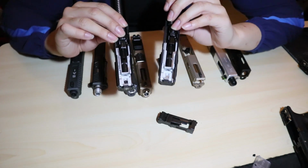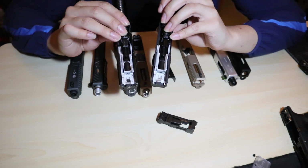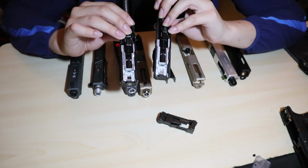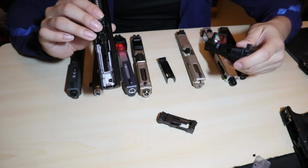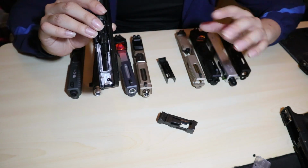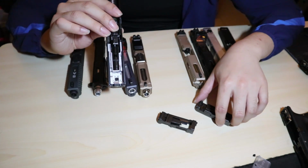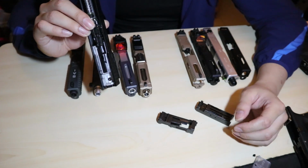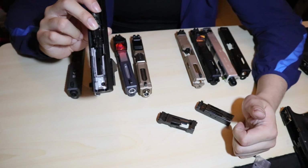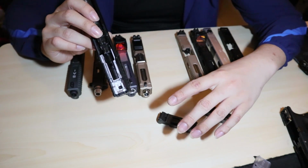The only way for you to get this blowback housing unit is if you buy a Guns Modify Glock 17 RMR slide kit. Sometimes when you buy slide kits from Guns Modify, depending on which kit you buy, there's a deluxe version and so on and so forth. They will often come with a blowback housing unit, and you can decide whether or not to use that for another build.